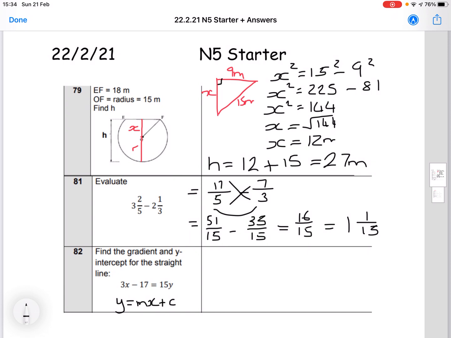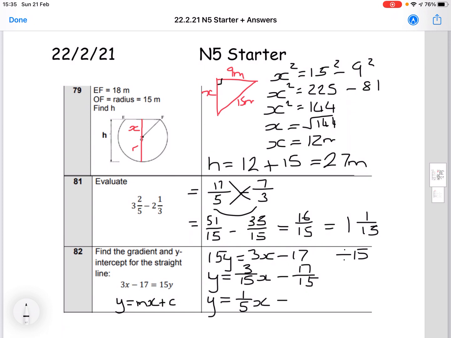So the first thing I would do is I would swap the sides of this equation around so that the y term is on the left of the equal sign, because that's what I want my final answer to be laid out as. So I'm going to write this the other way down. So 15y equals 3x minus 17, and then I'm going to divide through by 15. So y equals 3 over 15x minus 17 over 15. We then could simplify that x term down, so 3 over 15 simplifies down to 1 over 5x, and then we'll just leave the other term as 17 over 15, that doesn't simplify.